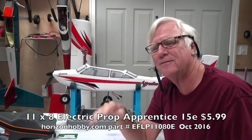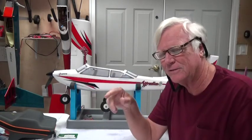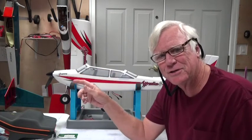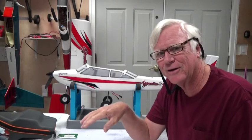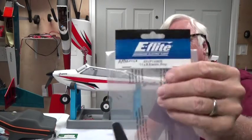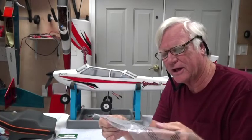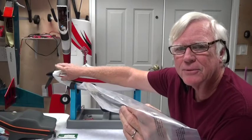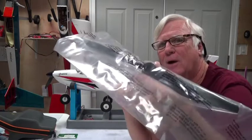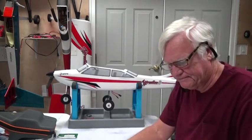If you really ding a landing and the nose wheel hits, you might ding the prop at the same time. If the aircraft flips over while the prop is spinning, it's going to get dirty and bent. When you first fly the aircraft, listen to how the prop sounds — nice, clean, and smooth. If it doesn't sound that way after a ding, change it. The hole in the center of this prop is made to fit the prop adapter on the front; some third-party props won't have as big a hole and you may have to ream it out.